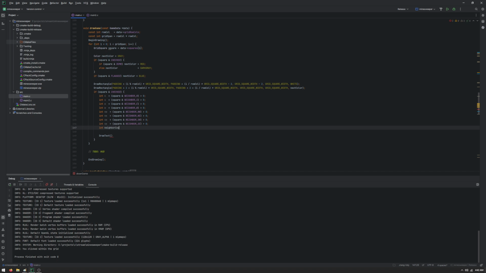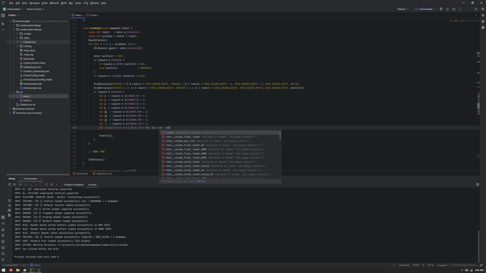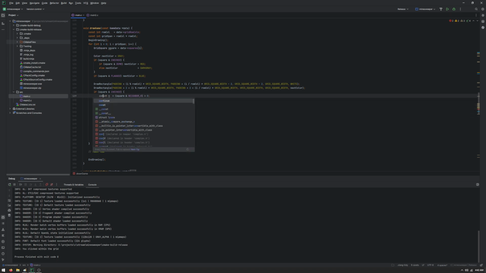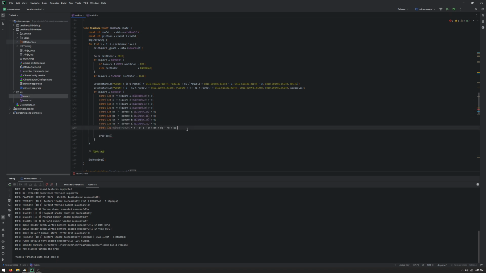Neighbor count equals north plus south plus east plus west plus northwest plus southwest plus northeast plus southeast. Okay. So that the compiler shuts up.